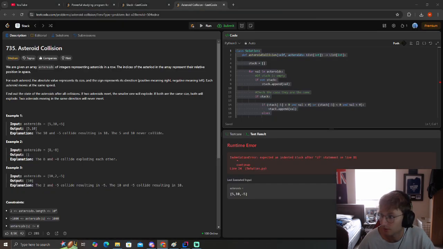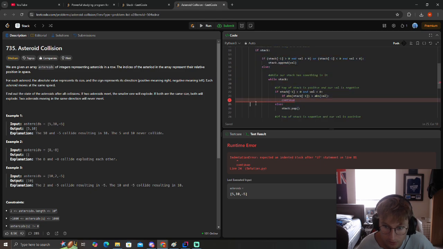There's an indentation error, dude. On line 24, it's meant to be continue. Else here, stack dot pop.